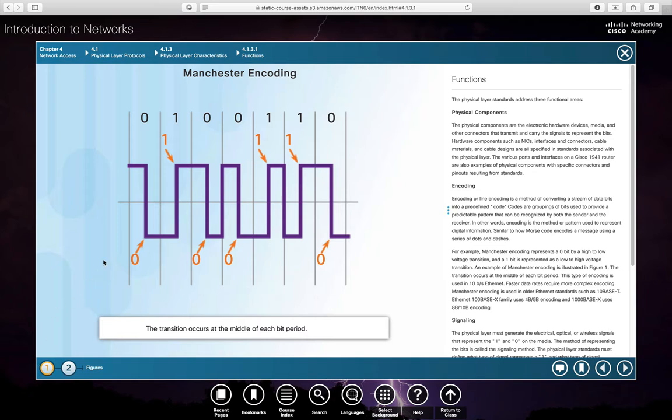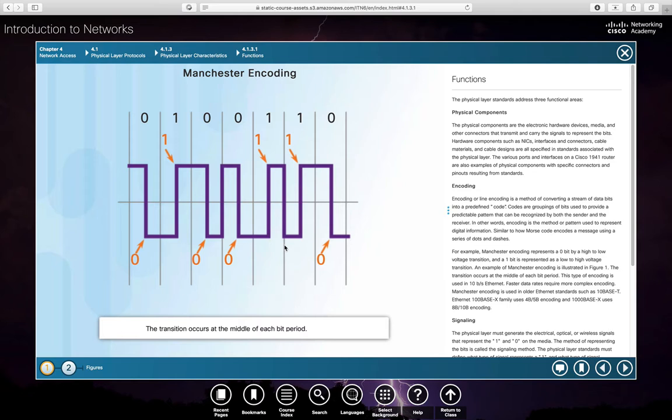So I will try to show you this on here. Hopefully it's not too confusing. But, well, let's say this is 0 down here, and this is 1 or 5 volts. So if we had a 0, we would stay at 0. If we had a 1, we'd go up here. If we had another 1, we'd stay up here. If we had a 0, we'd go back down. If we had a 1, we would go up and stay there. So either we're at the bottom, which is a 0, or the top, which is a 1.